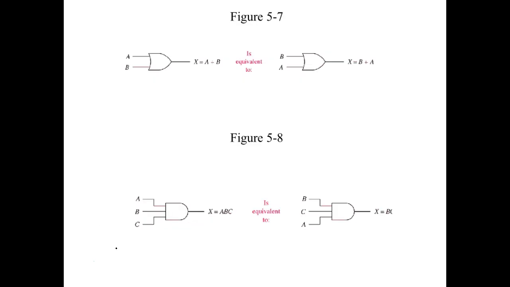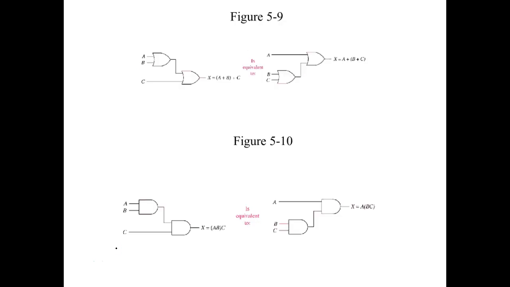So that's what they're saying. The commutative law in your book is saying this is equal to this. If I've got ORs, I can arrange the inputs any way, and group them any way to put like terms together so I can see if they reduce. If I've got ANDs, I can move them too. Over here we have ABC, which would be the same thing as BCA, which would be the same as BAC. We can move these around to get them the way we want. ANDs, we can move them around, and ORs, we can move them around to get them the way we want to.